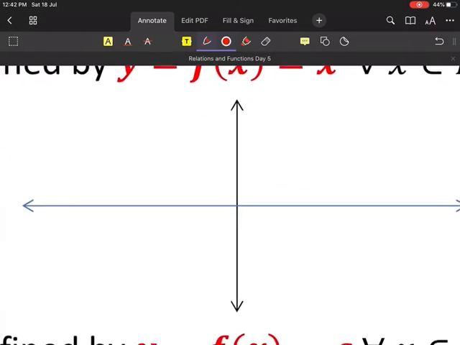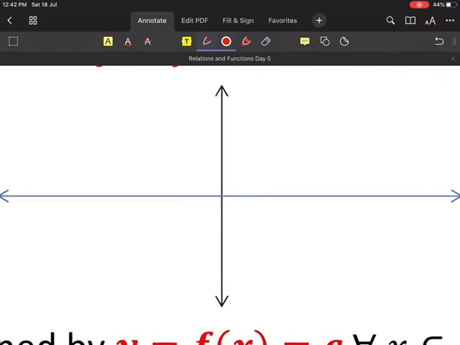Do you guys know how to draw a graph? I think you have learned how to draw a graph. So can you draw a graph of Y is equal to X? How to draw a graph of Y is equal to X? First thing, if I put X as 0, Y is equal to how much? If I put X is 0, Y is equal to 0. So this is 1 point, right?